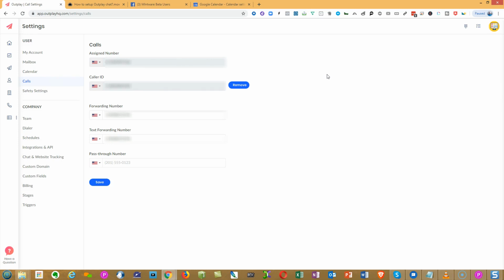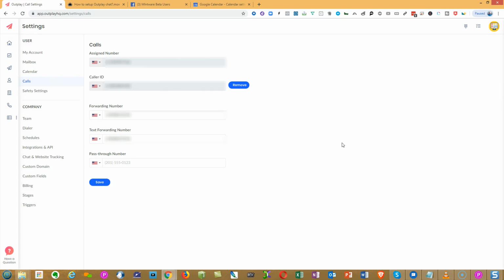Once it confirms that number, that becomes the caller ID number that everybody in the world is going to see when you're making your outbound calls or your text messaging calls. So when they text message back to you, and you're in the actual platform seeing the text messages going back and forth inside the platform, they're going to see your caller ID number, and when they text, it's going to pull in inside your platform.